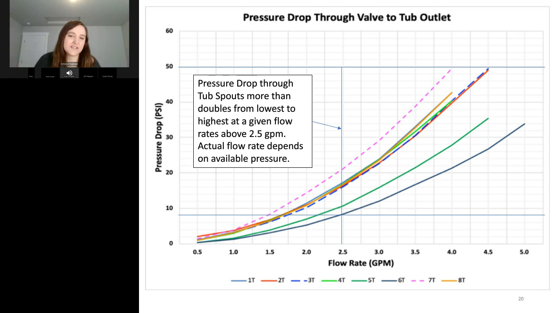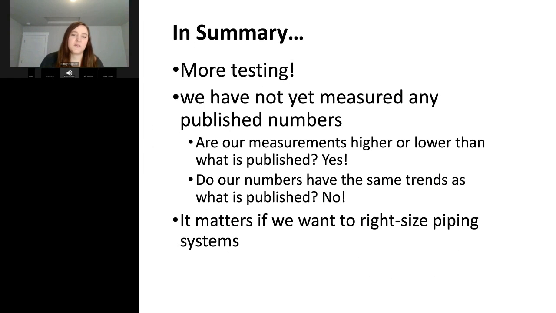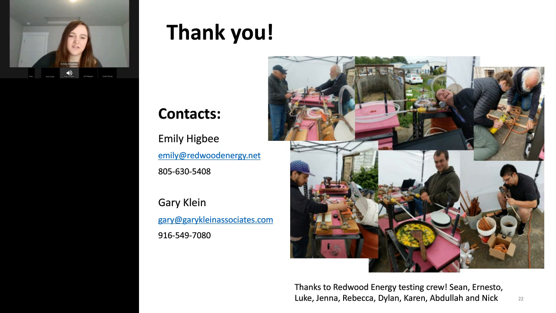So in summary, there's more testing to go. We haven't published any of our numbers yet, but we welcome questions. We're happy to help with any specific project questions. And we have more testing to go, like I said, and bigger picture, pressure drop matters if we want to right size plumbing systems. And with that, I thank you, and we're right on time. So thanks, y'all.